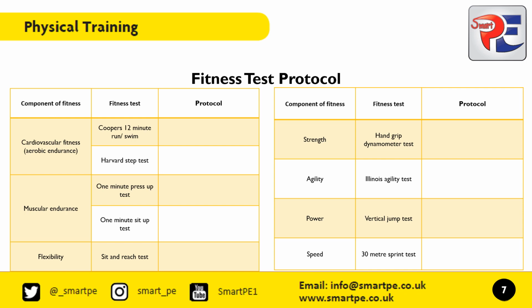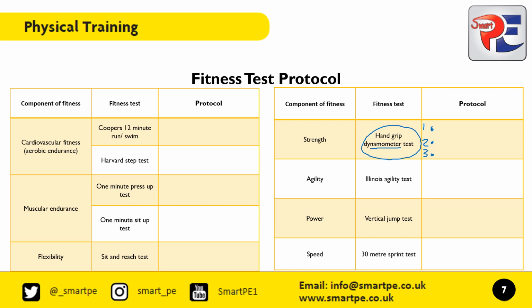So what I'd like you to do in the next few minutes with fitness test protocol, not necessarily for all of them, because some of the protocol you may feel really confident with, but for some of the tests, I would like you to try and put at least 3 key points for each test that you might struggle with. So let's say, for example, I struggle with strength. I would want to make sure that I know at least 3 different points on how to conduct the hand grip dynamometer test. Again, check the spelling of dynamometer.